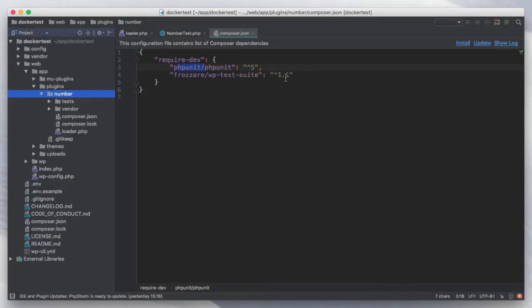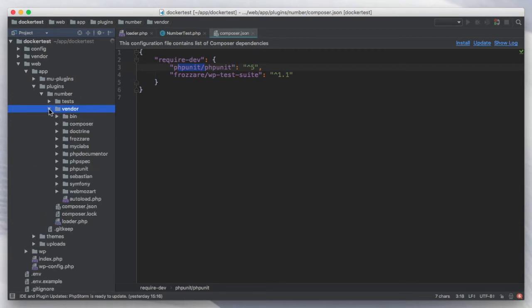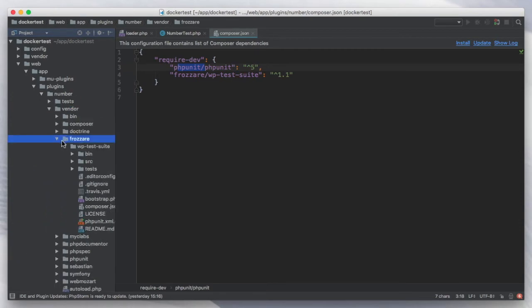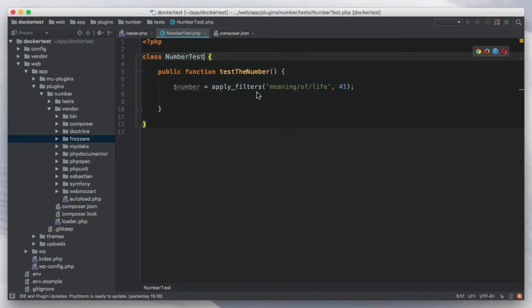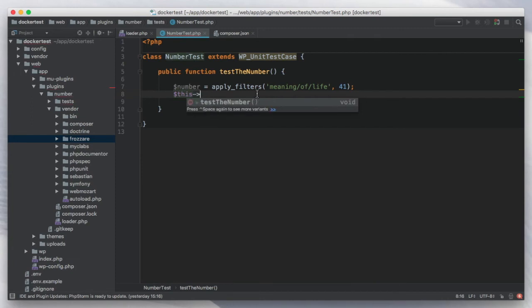It's added there. And in our vendor, we have Fredrik's suite file here. And we now have the requirements. We can extend our class with the unit test case. And then we have the assert true in this case.